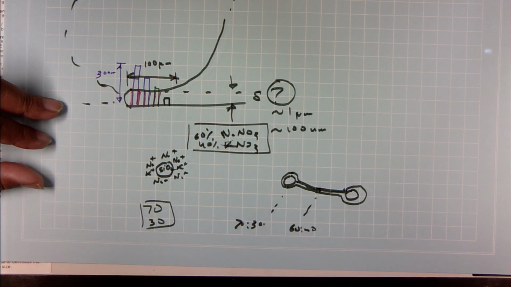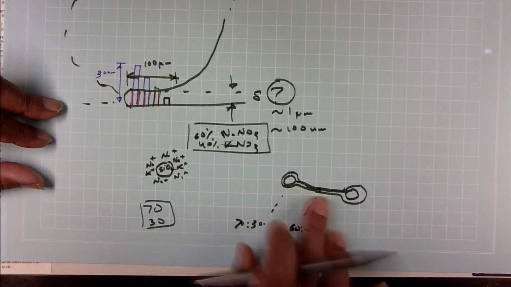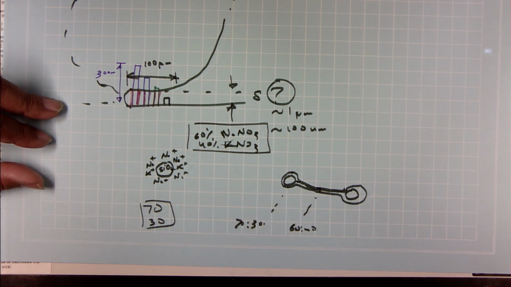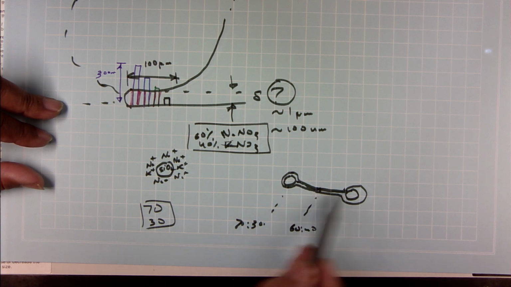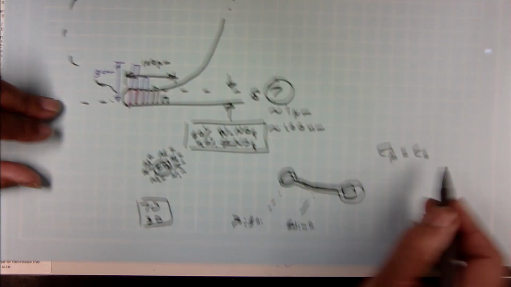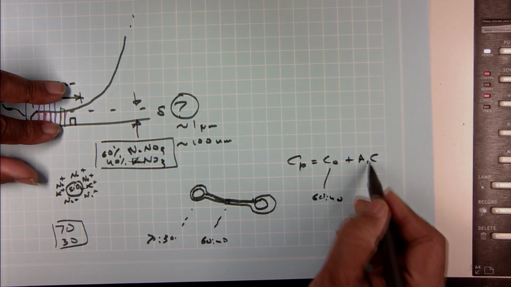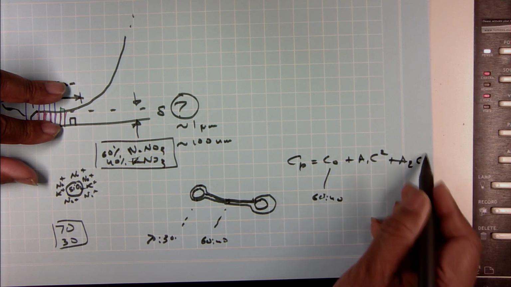If I were to plot this concentration in a rainbow sort of color fashion, let's say it's more red here, less red here, and again more red here, depending on the concentration of sodium, I have formed this rainbow sort of tentacle, where the color of that tentacle changes as the concentration of the sodium changes. So each part of the tentacle has a different melting point, and each part has a different specific heat capacity, because your heat capacity now is some nominal heat capacity corresponding to 60-40 plus some constant times concentration squared, some constant times concentration cubed, and so on.